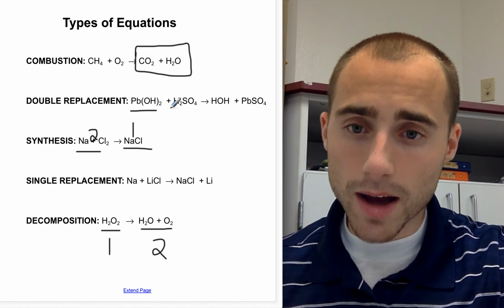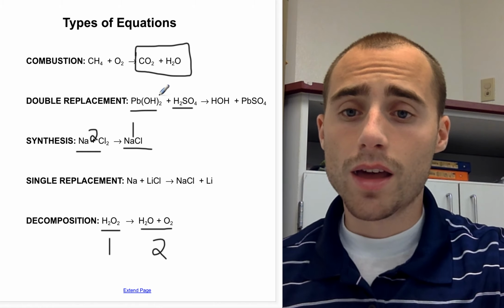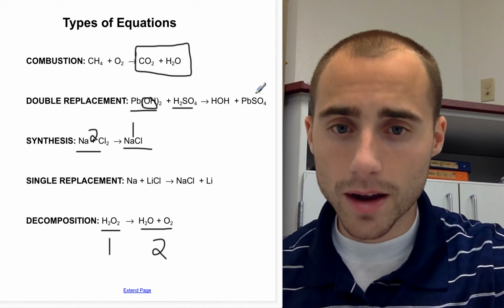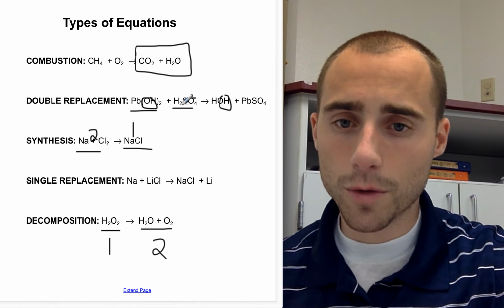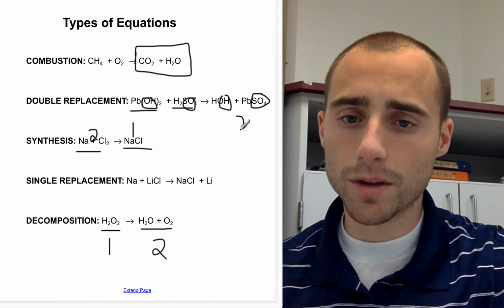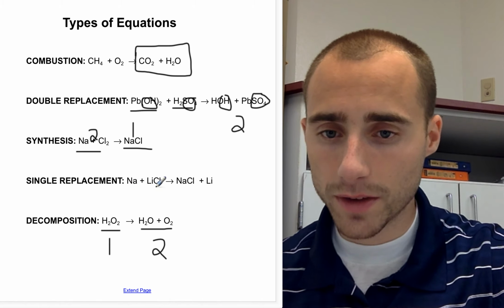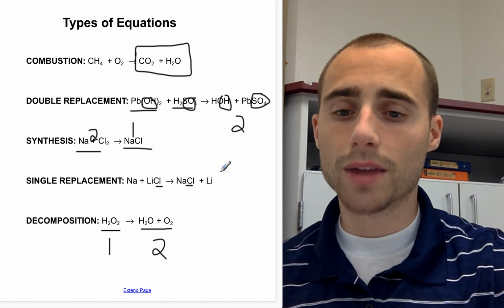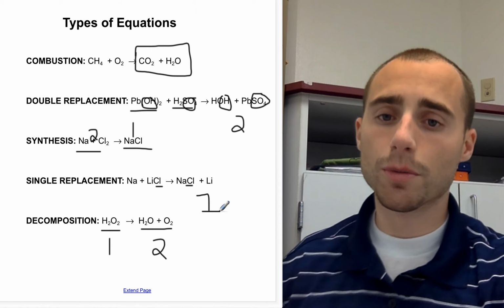Anytime you have two compounds on one side, you are almost guaranteed to end up with a double replacement. Here we see that we have OH with Pb, and then it switches sides, and OH goes with H. Here we have SO4 with H, and it switches sides and goes with Pb. So if you have two elements switching, it's going to be double replacement. Down here, we just see the Cl. The Cl is with Li, and then it swaps, and now the Cl is with Na. So anytime you have one element switching, that is going to be single replacement.